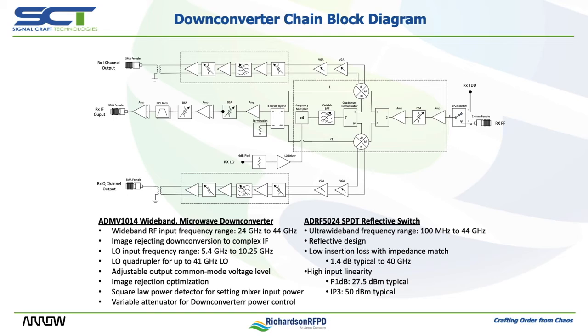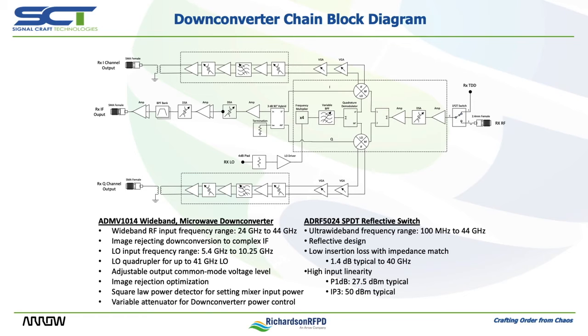This diagram represents a simplified view of the down converter block, also known as the receive chain of our demonstrator. It is essentially a mirror image of the up converter with a few exceptions. Of most significance, the IF and IQ paths incorporate significantly more gain than the up converter. The IF path provides approximately 60 dB of gain control, and an additional 19 dB are available in the RF section. Approximately the same amount of gain control is available when operating with the I and Q paths.